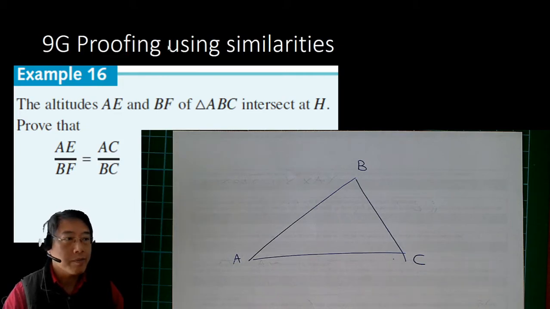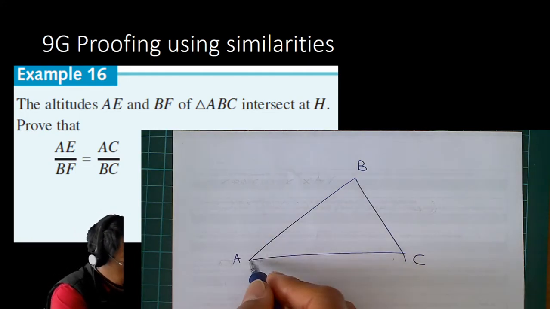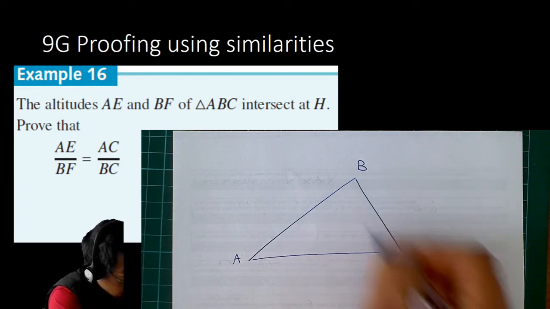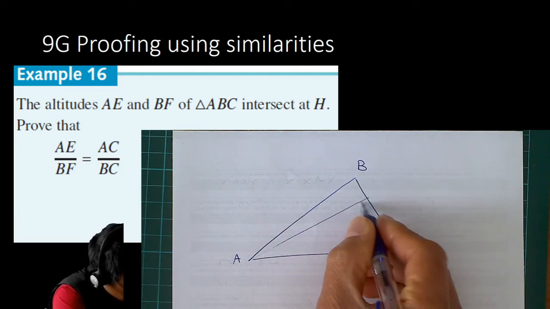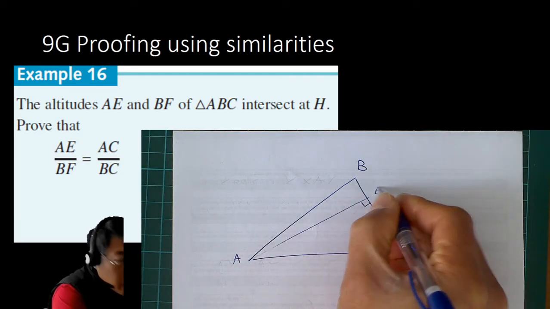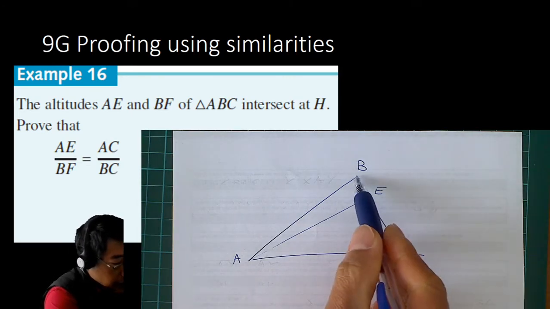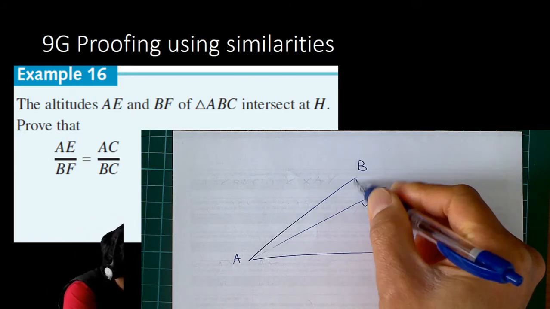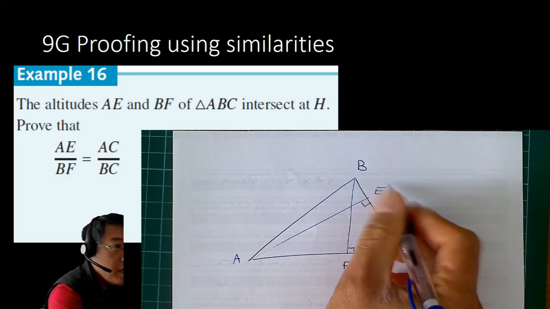So with this one, the altitude AE means that you start from A, and the altitude is going to be a line inside a triangle that's going to be intersecting the opposite side at a right angle. So you try to do something like that, and that's going to be a right angle here, and that point is what we call E. That's how you build up your altitudes inside a triangle. Okay? BF, it's from B, it's going to intersect AC at F. Now that line needs to be perpendicular here, and that's your F. And that's how you determine the points E and F.